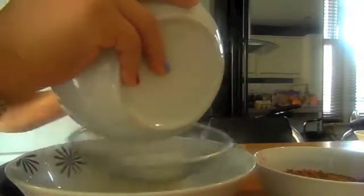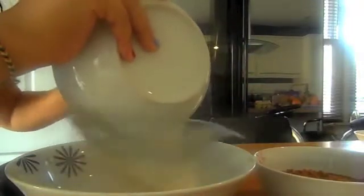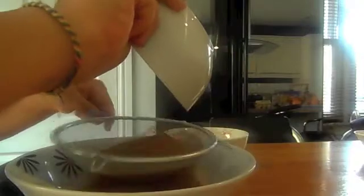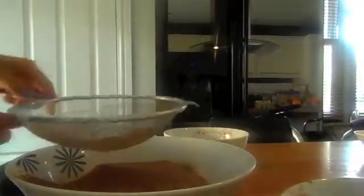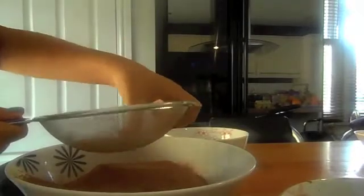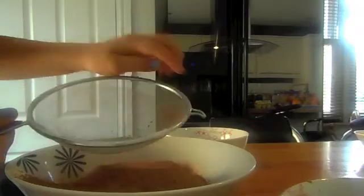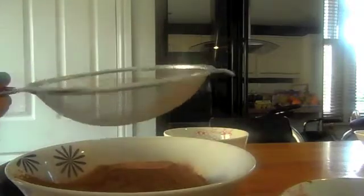Now I'm just going to sieve my 1.5 cups of flour and 2 teaspoons of baking powder. Let me just sieve that all up. And also my drinking powder, my chocolate powder, in a bowl. And then with all those bits, I'm just going to press it down with my thumb like that, just so that most of it goes. But I'm still going to have some of those hard bits, so I'm just going to put that in the bin.